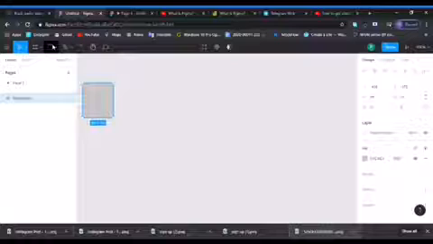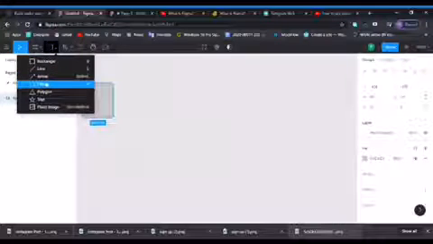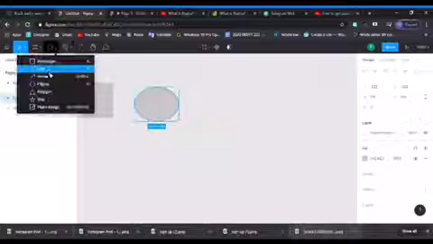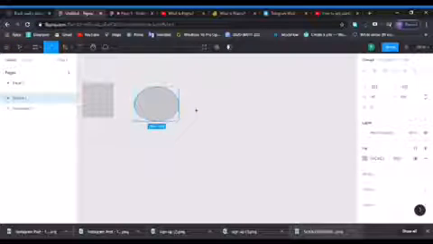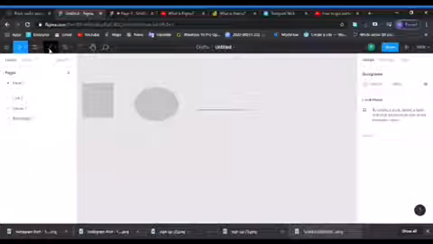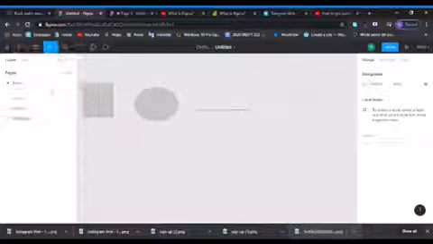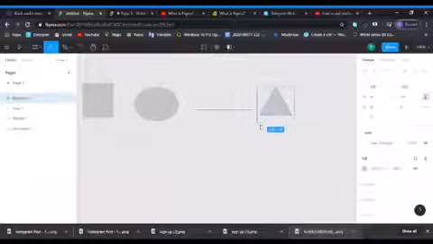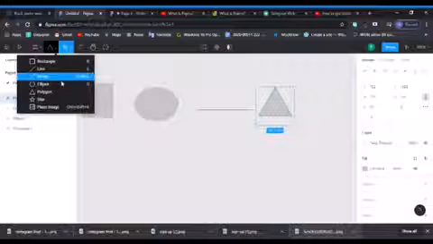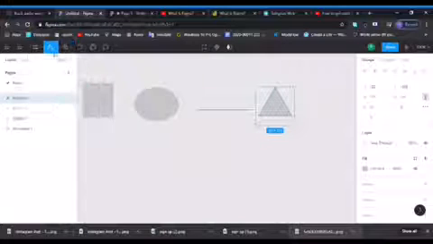You can pick rectangle, you can pick the ellipse, you can also pick the line. Yes, the line tool. Then you pick the polygon. You can select any size you want, which I will show in the next video.